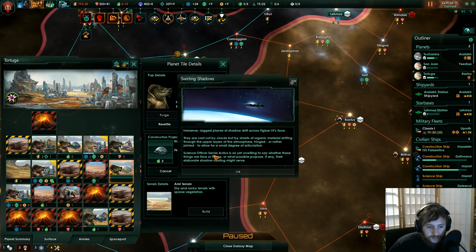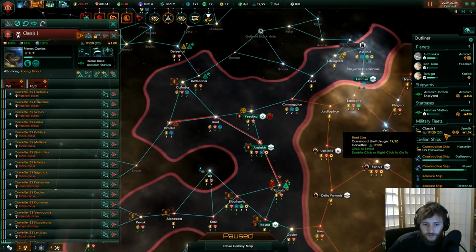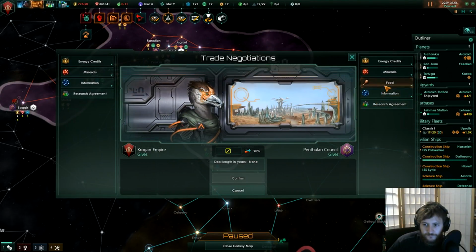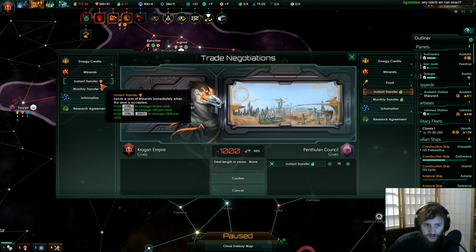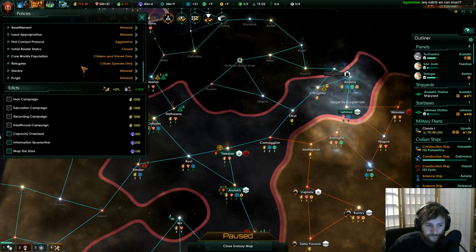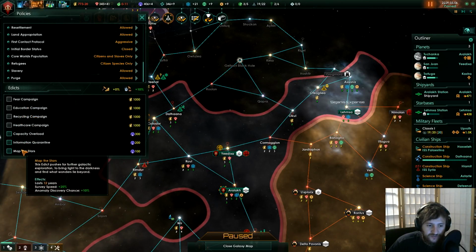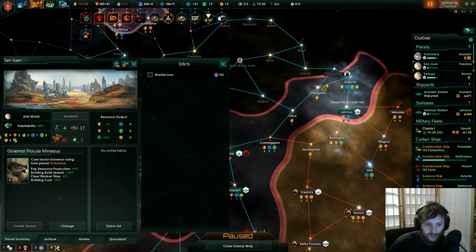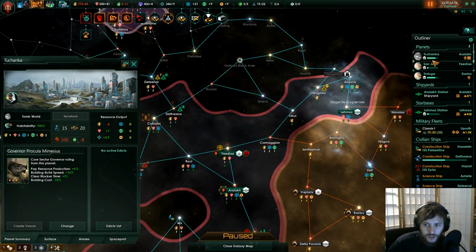Little hydroponics farm here. Whirling shadows. Oh. Okay, can I trade for some food, please? I'm literally starving. I am literally starving here. God damn it. Any edicts we can enact? Not really. There's growth speed, consumer goods, leader XP. There's no food edicts at the moment, no. Neither on planets. I think it's martial law for unrest. We can do martial law. That might be a good shout.